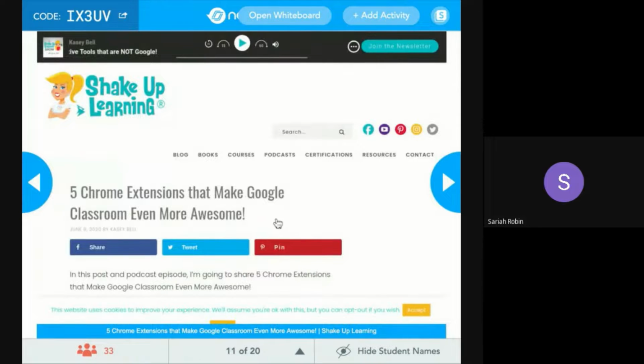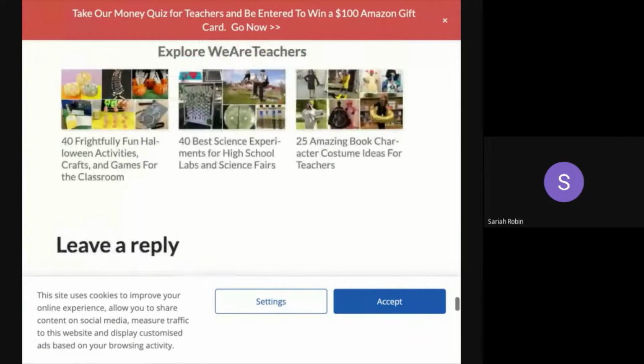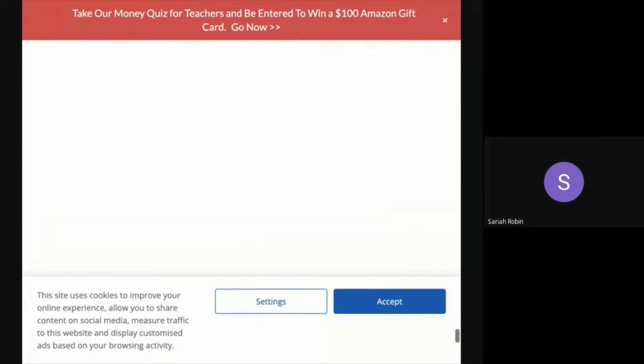Okay? And there are even more extensions you can use that are very essential for Google Classroom. You click on them and you get even more of them. There are a lot, so it takes a lot of Googling to find out things.